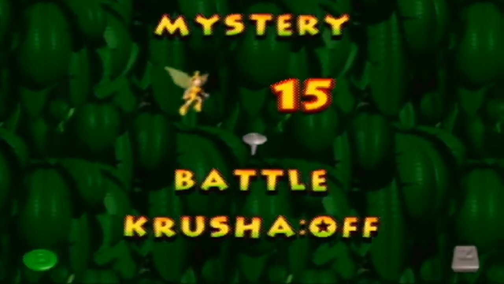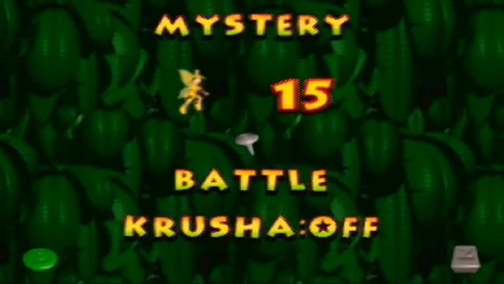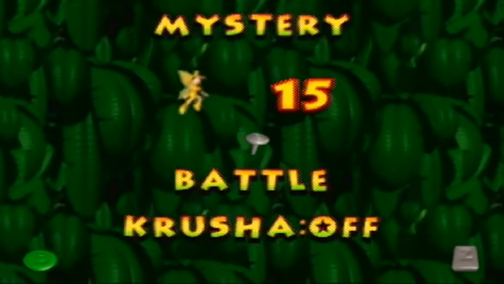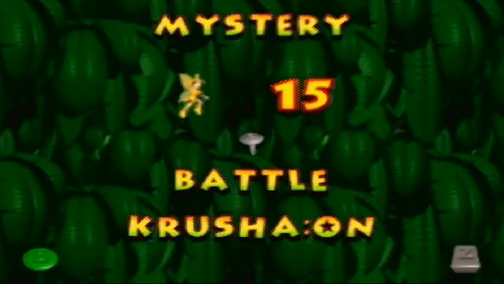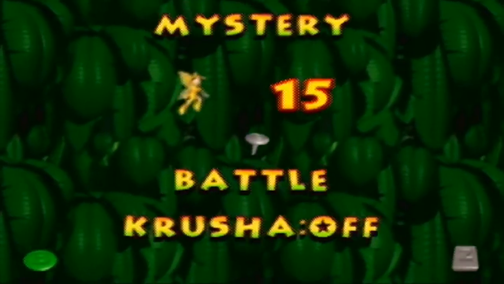Getting 15 banana fairies will net you the Krusher, which is an unlockable multiplayer character. Kind of unique, but he never sees the light of day in the single player, so unfortunate. They just use the event to turn them on or off. I don't know why you would, but I guess it's because you need to unlock him first. So I guess that's why they have the on and off feature.